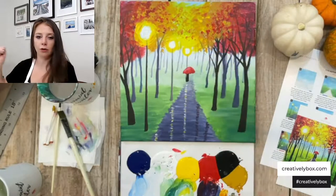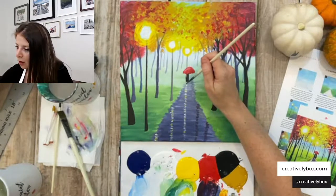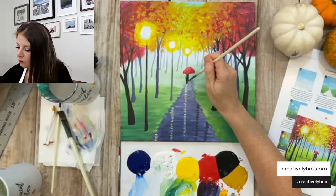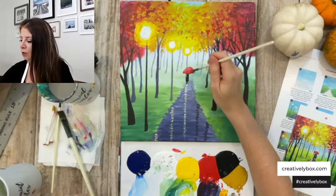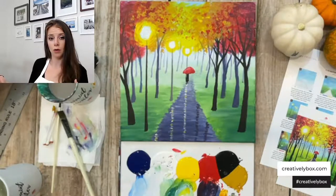Kind of just a long rectangle, and then I'm just going to do two little lines for the legs. It's super not detailed at all. So it's just suggestive. From far away, it looks like a figure. It kind of looks like someone wearing a long coat.